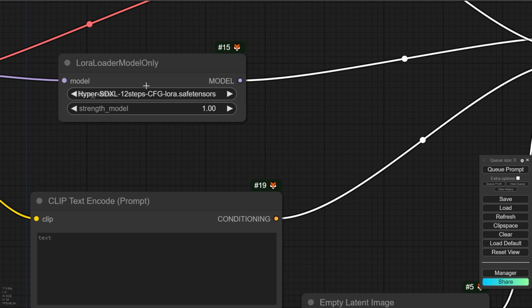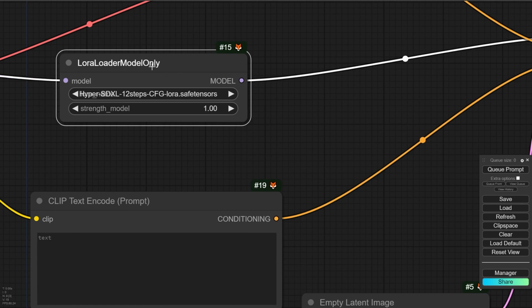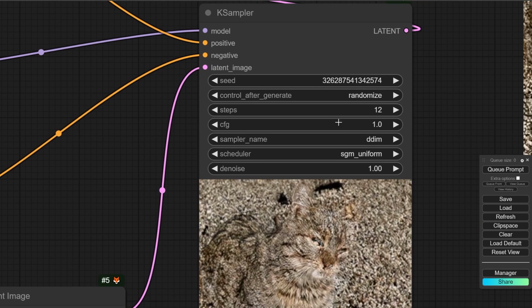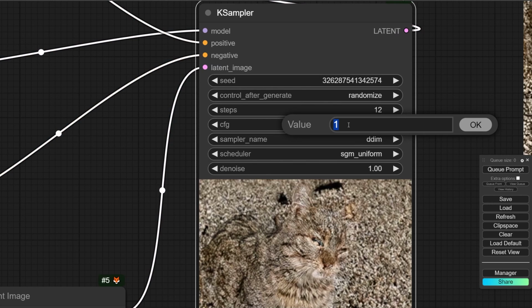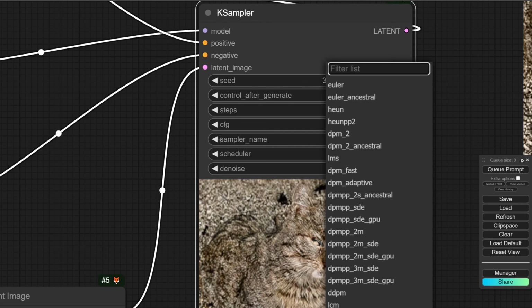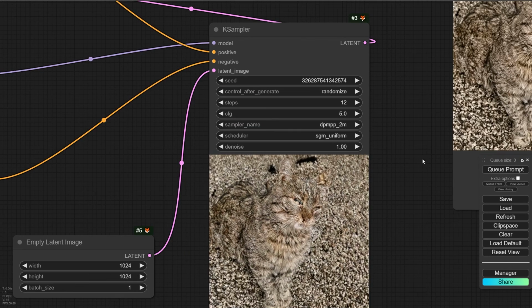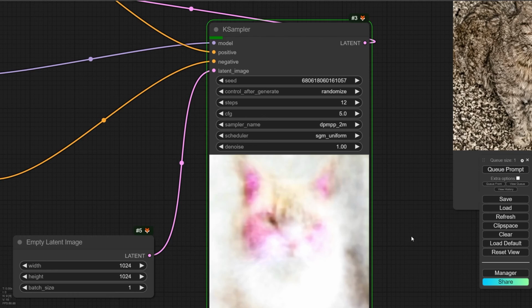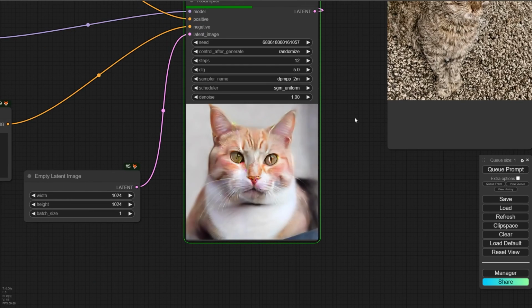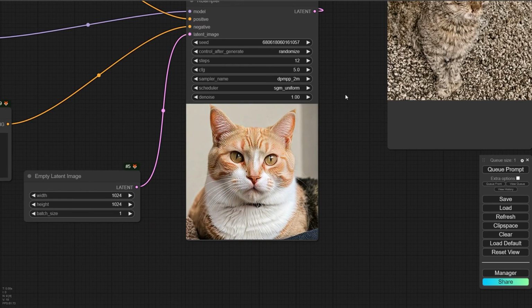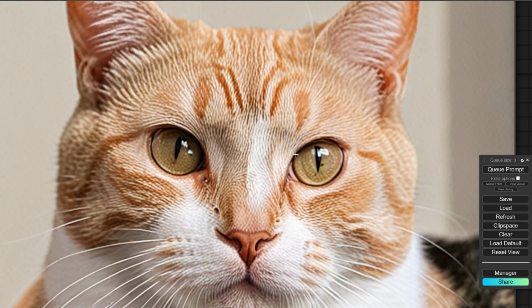Okay, this LoRA model was working with a high CFG between 5 to 8. So I should test the CFG with about 5. And let me use another sampler like DPM++ 2M. And let me queue prompt. Okay.